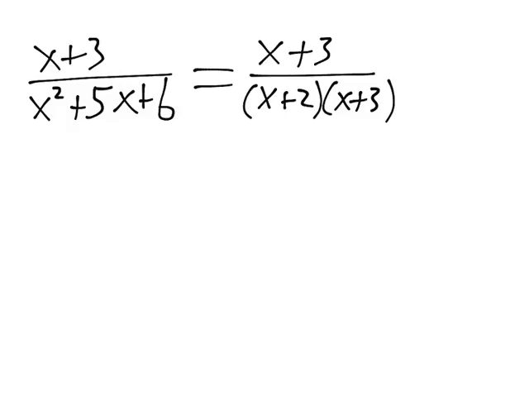Now we have the same factor appearing in both the numerator and the denominator, so we can cancel them. x + 3 goes away here and here. And what we're left with is 1 over x + 2. We don't have to worry about x being −3 and this not making sense, because that's not part of the domain of this rational expression to begin with. Now, since 1 and x + 2 don't have any common factors except for 1, and possibly −1, this is in simplest form.